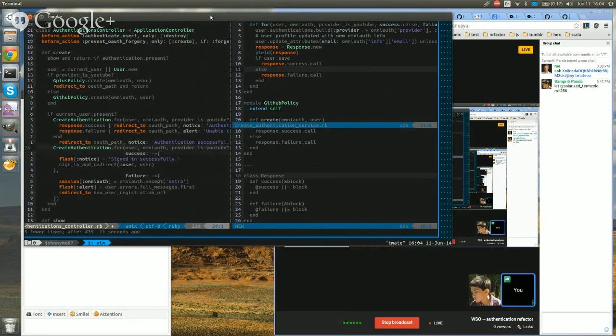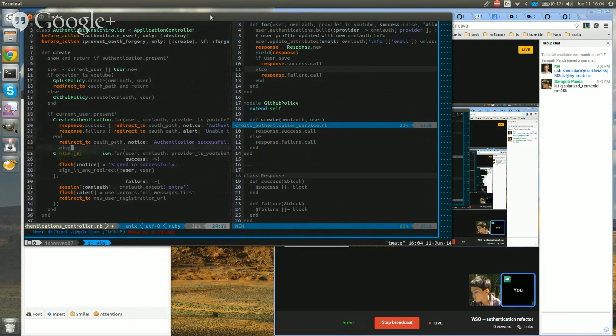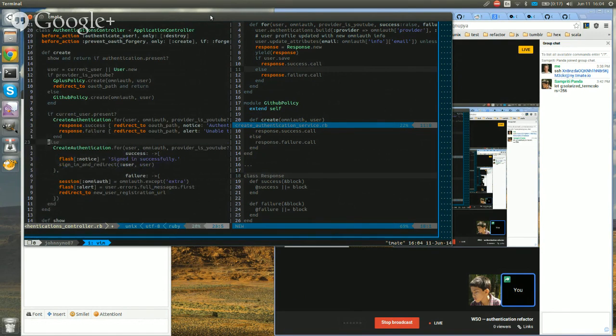So put your cursor on the redirect and then, oh, right, whatever. And then the same thing here, but I think the line three lines below and four lines below can't be shortened into one line. Oh, because we have to do a session and a flash, yeah. No, and we have sign in and redirect, which is a Devise method. I don't think Devise supports that.